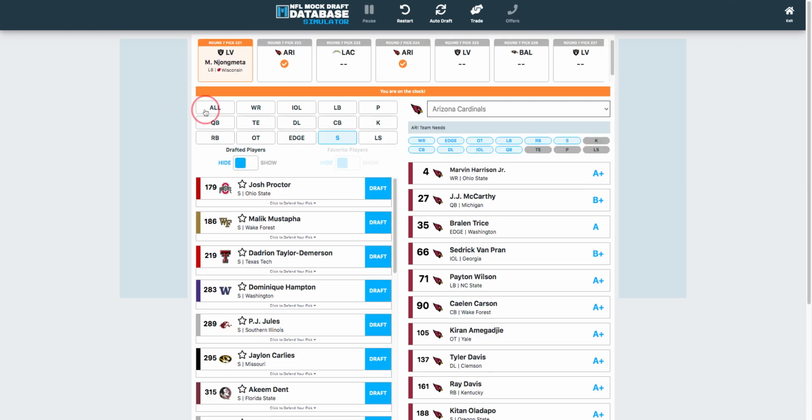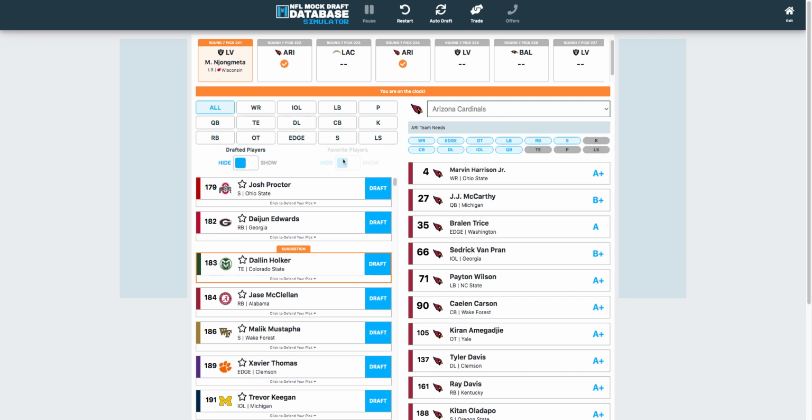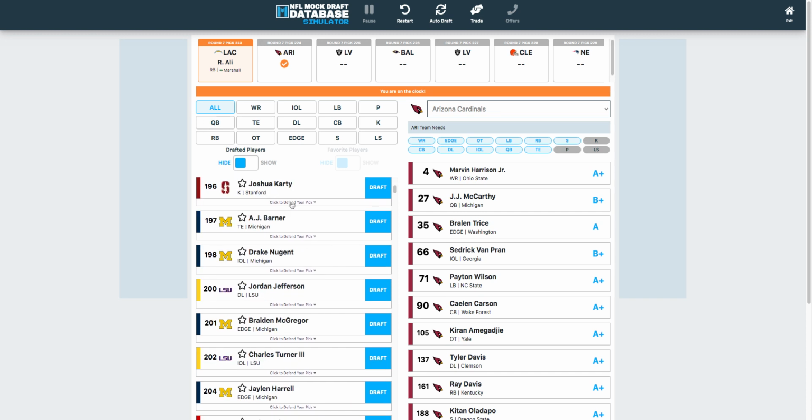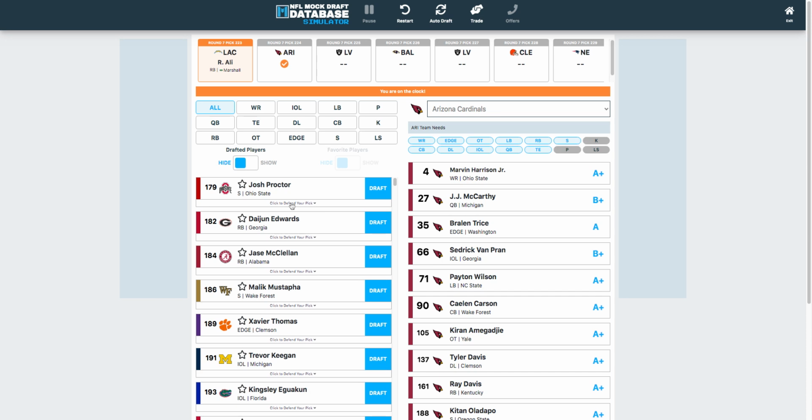Okay, at this next pick, we have almost back-to-back picks. And I'm going to address, and this is honestly almost surreal, I'm going to give you guys the Colorado State tight end, Dallin Holker. And why this is such a cool pick is that McBride and Holker were both tight end one and tight end two, McBride's last year at Colorado State. So that's going to be a really cool reunion for those two as we are on the board again. And we've almost addressed all of our positions.